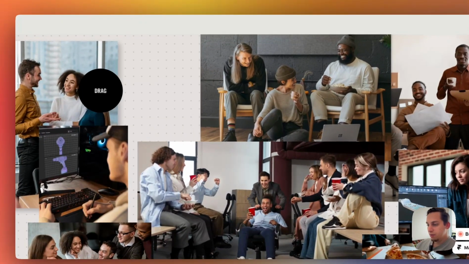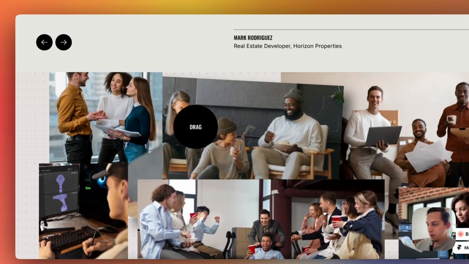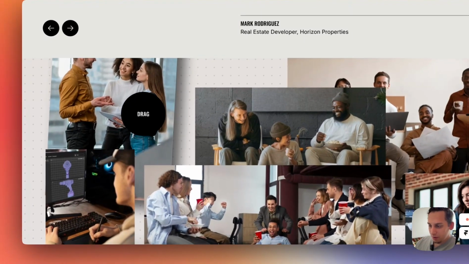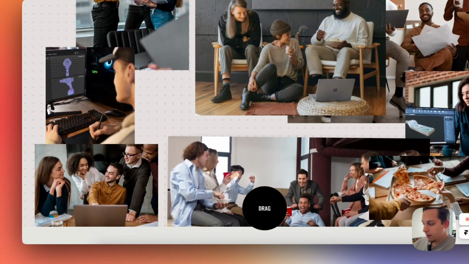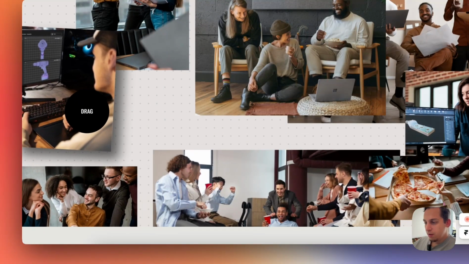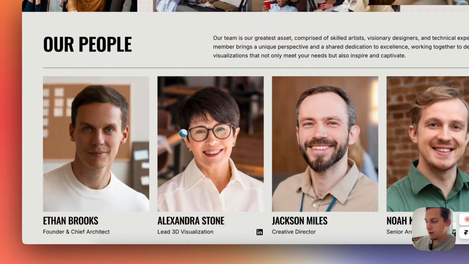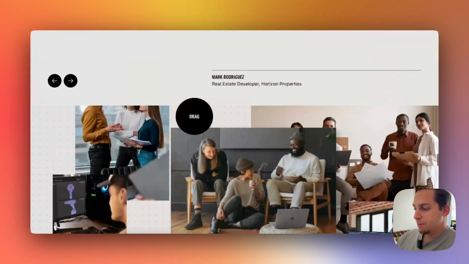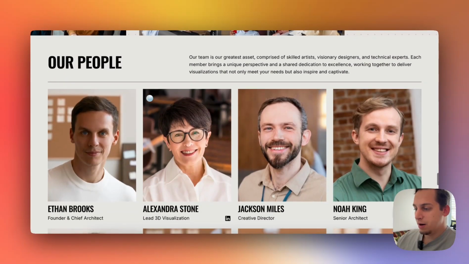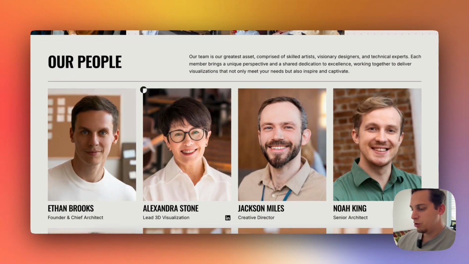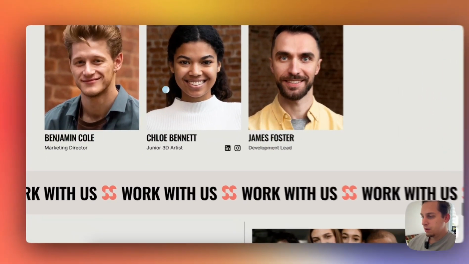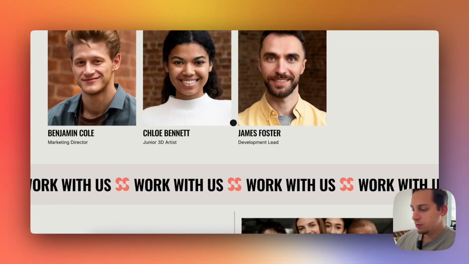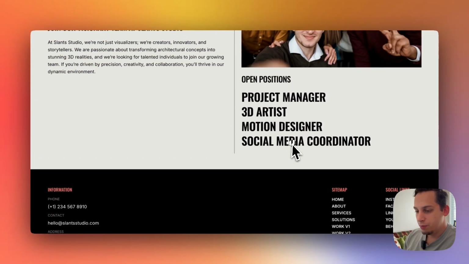Oh, you have this nice little draggable thing here. I like it a lot. I don't like how it can go underneath. Well, actually, I don't know. It looks pretty cool. Really nice. So this is great for a portfolio company. I don't really like the custom cursor so much everywhere like this, but this is just a subjective thing of mine. And then, okay, you can click on them, but they have a LinkedIn and Instagram, which is cool. All in all, this portfolio looks really nice.